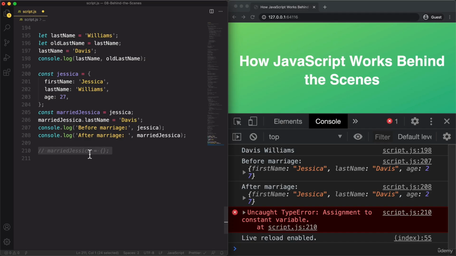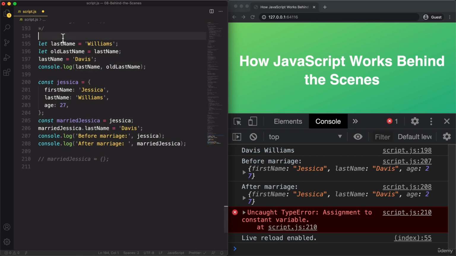So as a conclusion, completely changing the object, so assigning a new object to it, is completely different than simply changing a property as we did here. Okay? So it's a fundamental difference. So please make sure to really understand this. Anyway, what if we actually really wanted to copy the object so that we could then change one of them without changing the other? So let me show you a way in which we can do that.